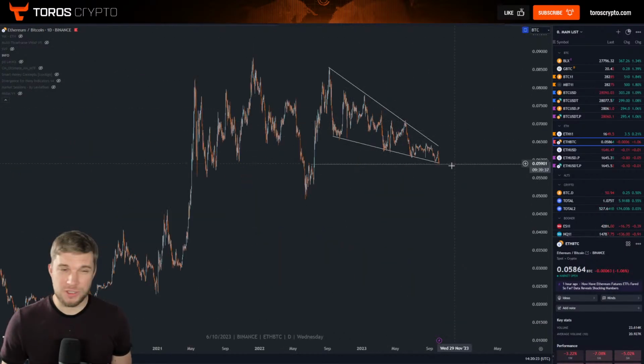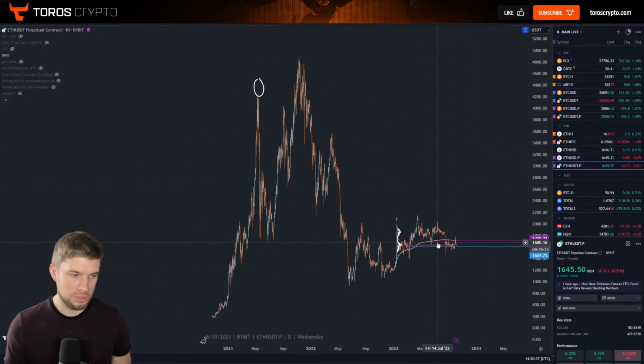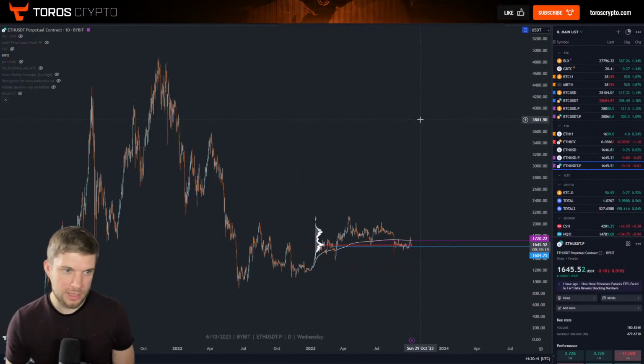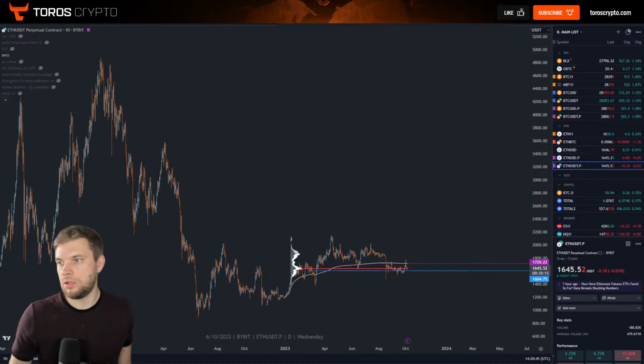That's not much more than I have to say. It was just like literally like that. That's where I want to buy it, guys. That's where I want to buy it, and there's nothing else in the chart. But that's basically what my thinking has been for ages. And the fact that we're holding this yearly point of control means that maybe at long last, Ethereum starts to do something.